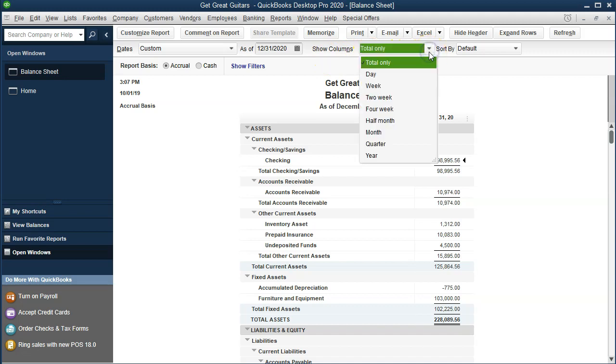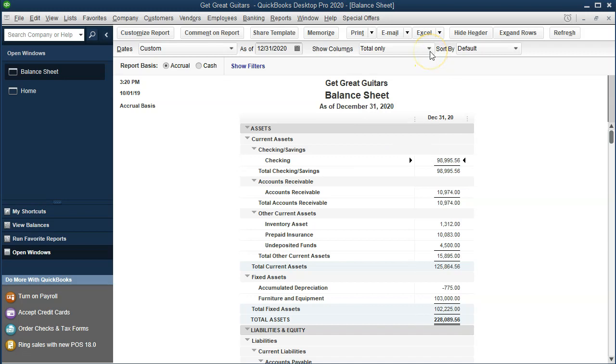And then we have the show columns. We can have the total only, and that's going to be the default for the balance sheet. Now, the total column is a little bit deceiving on the balance sheet, at least, because it's really only applicable if we adjust the date ranges. If we only have a point in time right now, then it won't change anything as we adjust anything. We will go into the ranges, and we can see the ranges more clearly when we go into the customized report. So we'll come back to this field when we go into the customized reports.